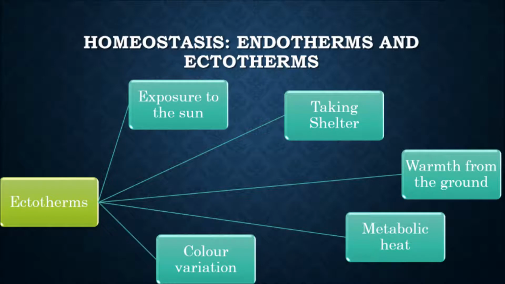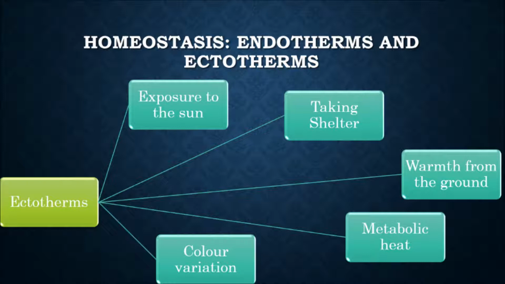Ectotherms gain heat from their environment, and this results in their body temperature being dictated by their habitat. Therefore, their behavior changes to control their body temperature. Exercise does not provide heat for an ectotherm, because the rate at which they respire is too low to provide rapid movement. They control their body heat through various means. Exposure to the sun is achieved by the ectotherm positioning themselves in a place where maximum heat can be absorbed. Taking shelter is used to reduce their body temperature, although at night and in winter, ectotherms will retreat to shelters or burrows so that they can reduce their loss of heat to the environment. They gain warmth through conduction, where they press their body to the ground, lifting when they have reached an optimum temperature. Respiration does produce some body heat.